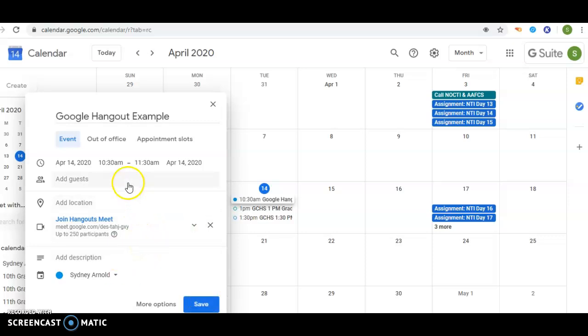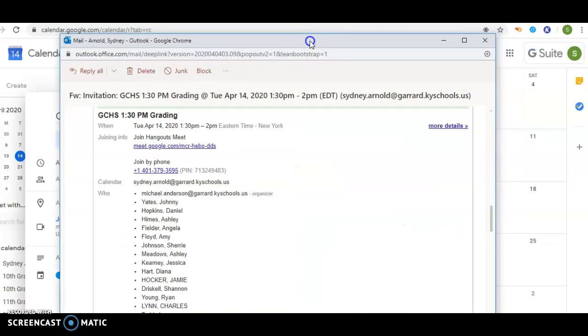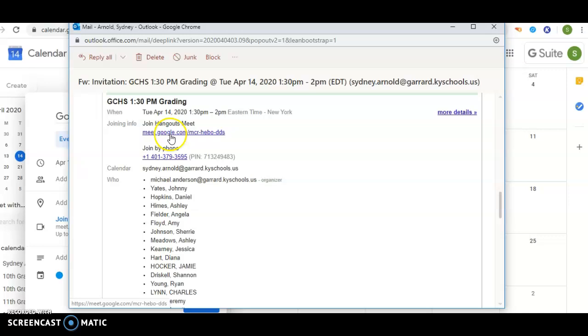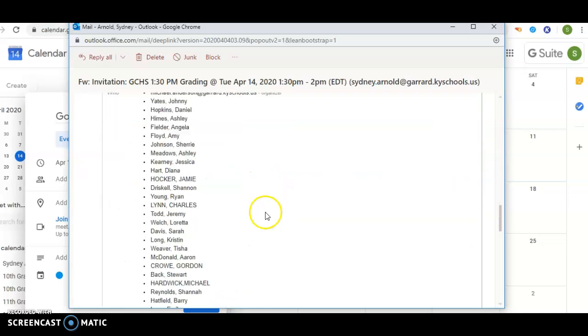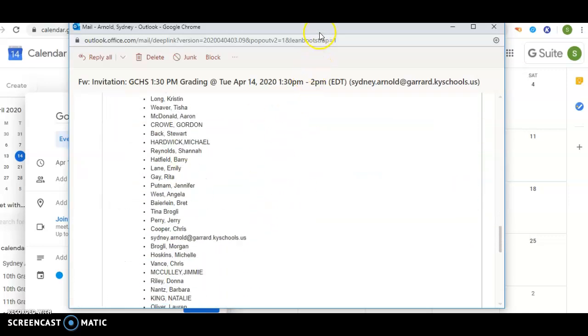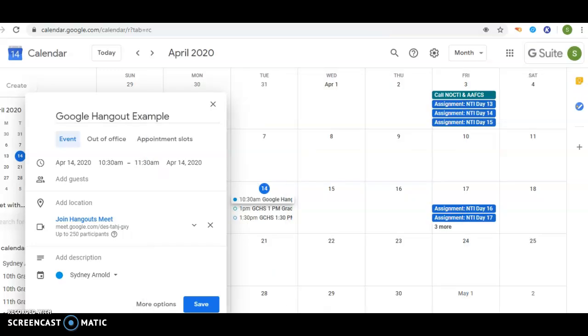If you add in their email, it will send them the notification like Mr. Anderson's Meet did this morning, and it gives you a link and it gives you the options to accept that, and when you accept it, it goes on your calendar. So then the students could actually go in through their calendar and click the blue button, and they could click join, and they could join through there. There's a few options on how to join a meeting. That is just one of them.